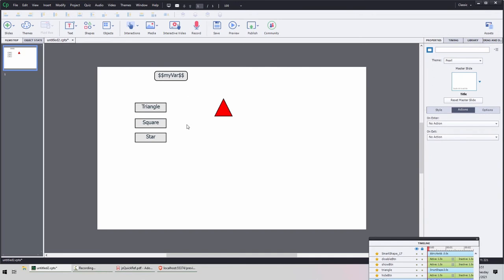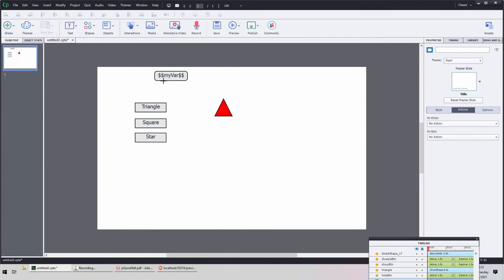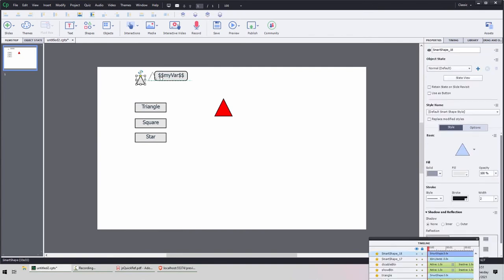Okay? So now we're going to do some things here. I want to create a couple of buttons. We're going to do several things at once here. So I'm going to make an up triangle. Let's put that one over here. And let's duplicate that, and we'll move this one to this side.